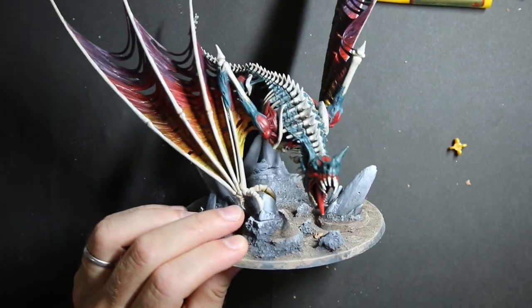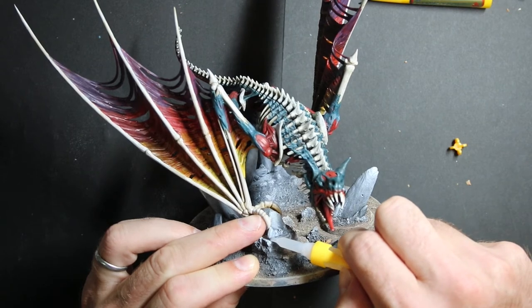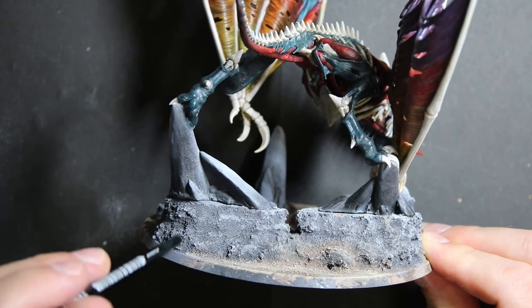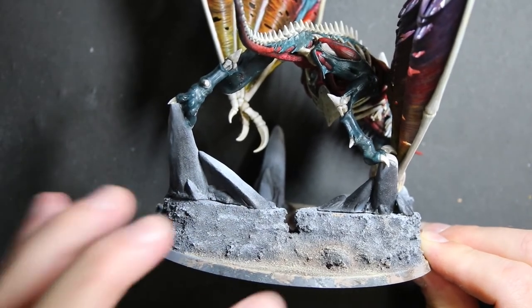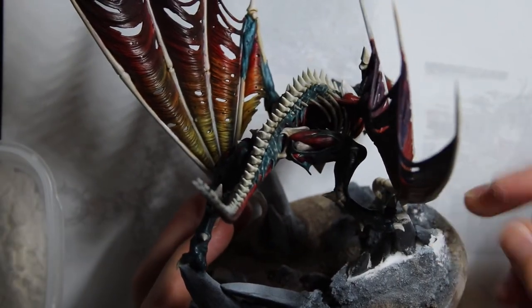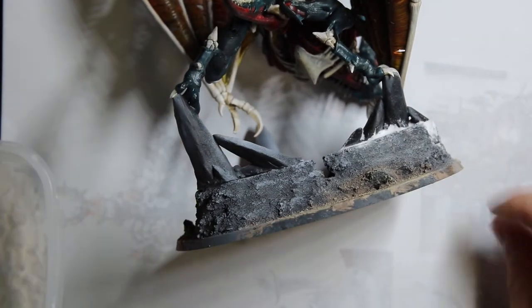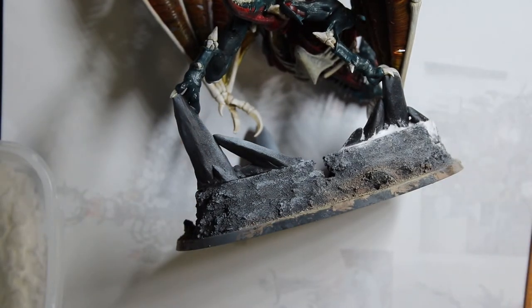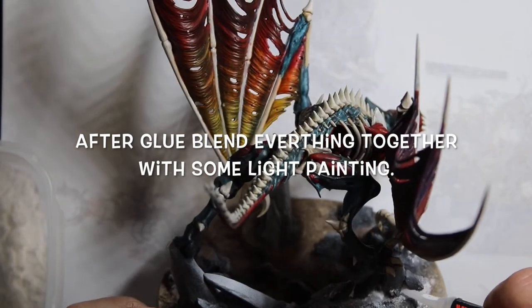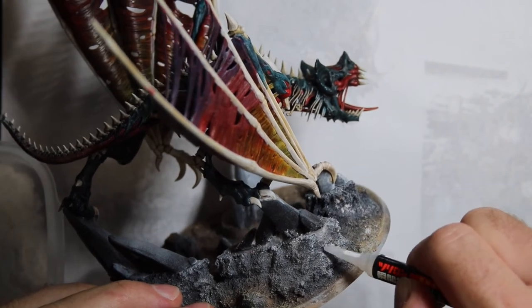This front piece isn't down so I'm just going to lift it up lightly. There are a few gaps along here on both sides — they're mostly glued down but there's just a few gaps. What I'm going to do is take baking soda and crazy glue to fill in the gaps, drip in some glue, and really secure that down. Then I'll touch them up with a little bit of that gray highlighting paint. I'm going to go over these other stones too and just make sure they're all blended together really well.